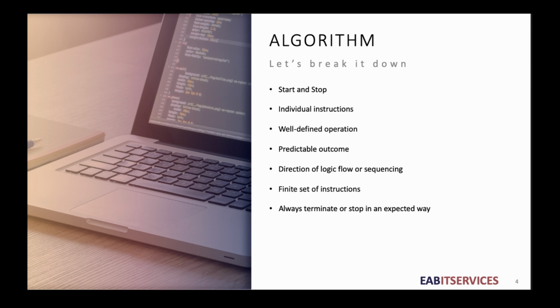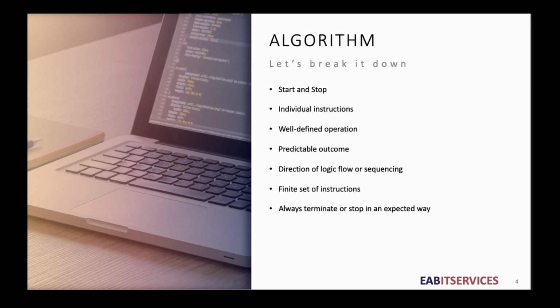An algorithm always terminates or stops in an expected way. So if you have followed an algorithm and then you've written a program and you are running this program and then it quits or gives you a certain result, or the program quits unexpectedly, then you need to know that something is wrong with the program or the design of the algorithm. Maybe after doing this calculation, you should always get to the stop symbol. Your program shouldn't terminate unexpectedly.